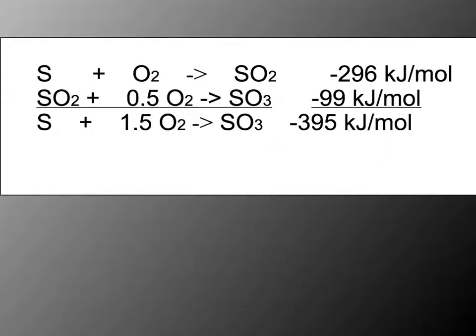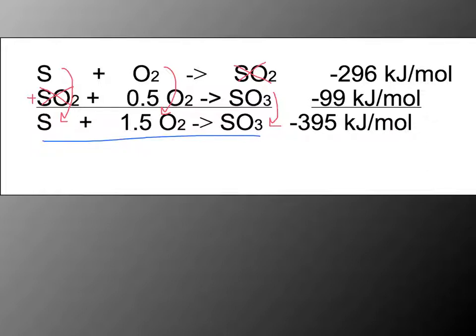Continuing on with this more advanced method in chemistry, I've rewritten those two equations of interest, and we're going to add them together. The rule for adding things together in chemistry this way is, if a substance is on both sides of the arrow, you can cancel it out. And so you then add what's left. So we bring down our sulfur and we add together our oxygens to get 1.5 mole of oxygen and bring down the sulfur trioxide. And we're left with the equation that was the equation of interest.